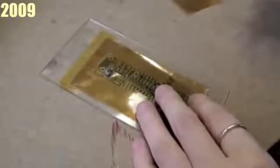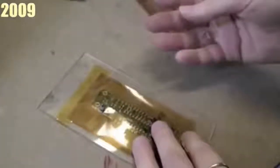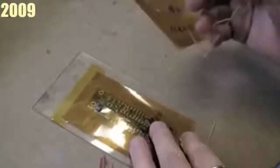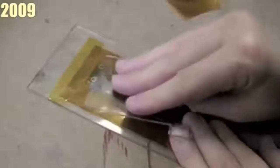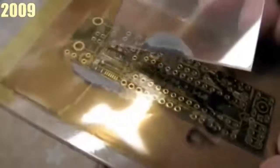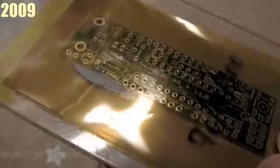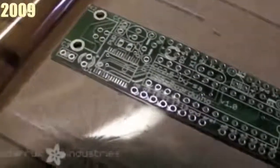And then you just take a piece of acrylic, just a square. Or you can use, I guess, a paint scraper or a squeegee, but this works okay. And you just squeegee it over. So you see there's solder in the little holes that were cut out of the stencil. So now when you lift this up, if you look carefully, you can see little deposits of solder.